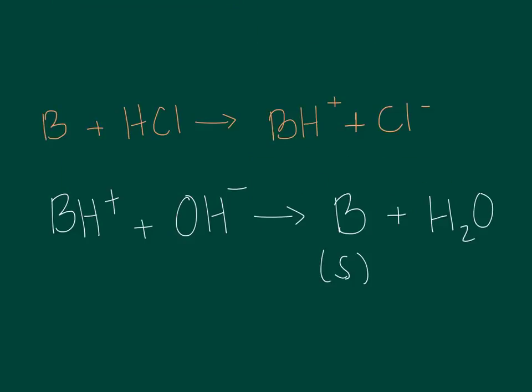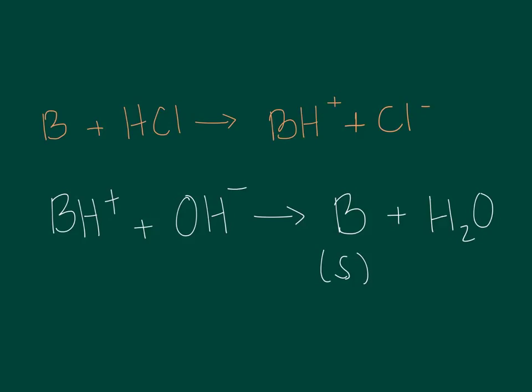These are the equations if there was a base present in our unknown mixture. The base will react with the hydrochloric acid to produce BH+ and Cl- as ions, which are dissolved in the aqueous. Then we can separate the aqueous from the ether layer.